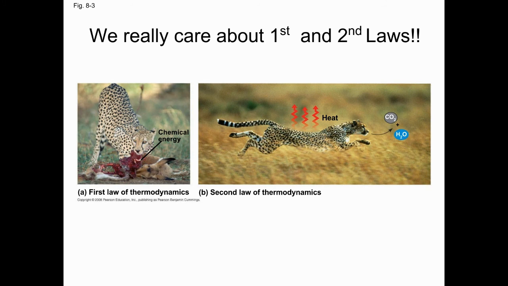So here's your first law of thermodynamics, right? In order to get energy, you must transform it. So going from chemical energy in the food supply to kinetic energy in order to power the system. And you can think about the heat loss. You can think about the carbon dioxide and the water that's released, right? When you're actually breaking down the glucose and the proteins and so forth. So we are increasing the entropy of this world as we live.